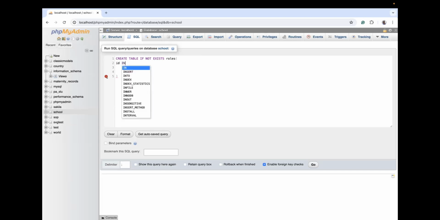Now we want this to be an integer, so int, that's the data type. So you specify the name of the column, the data type, and now let's put the constraint that we want. We want this to be the primary key, so it enforces both uniqueness and not null. We don't always want to insert a value into this. We want it to just auto increment, like from 1, 2, 3. We use the auto increment constraint also. We put a comma and we define the next column.